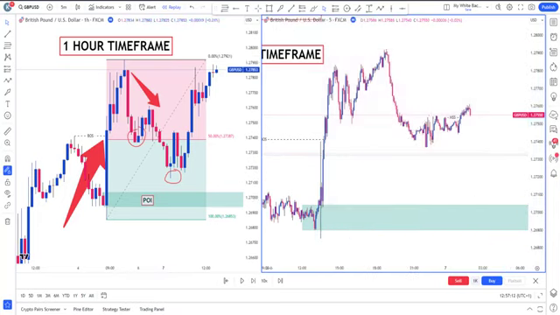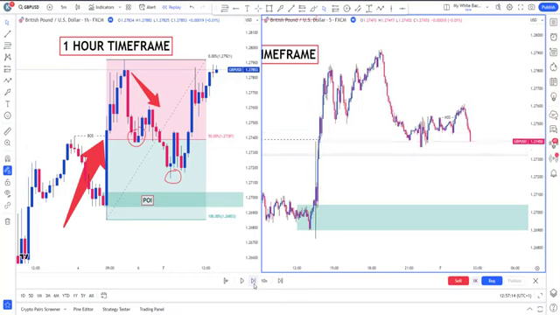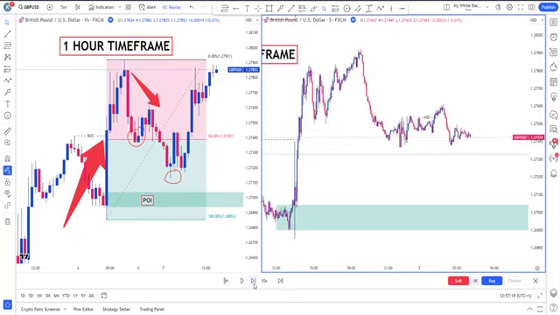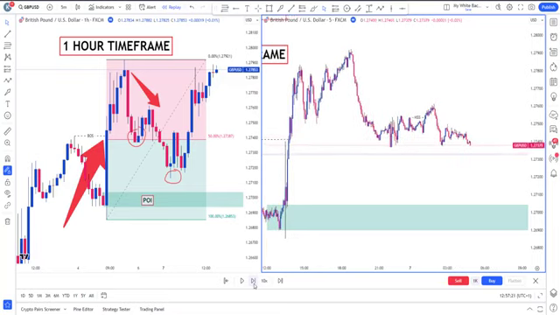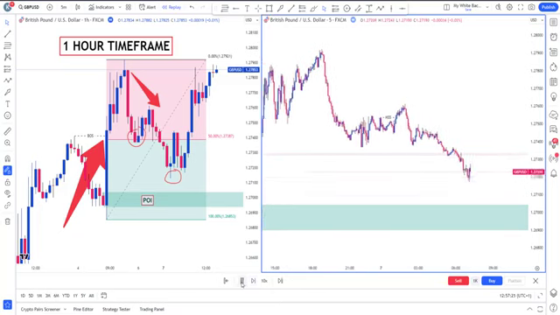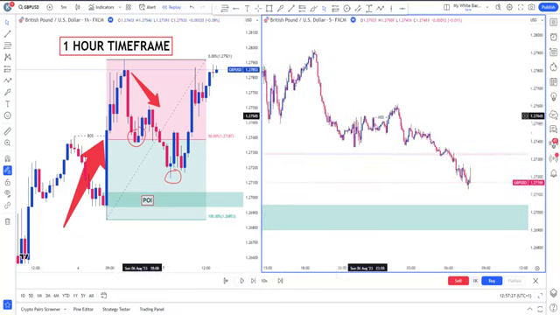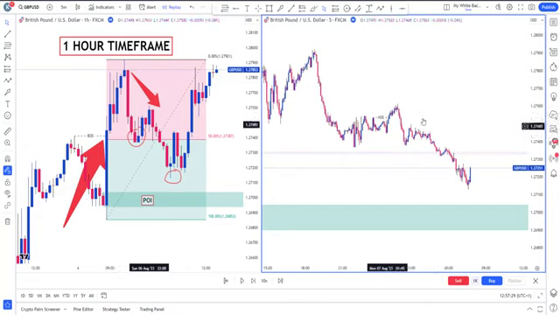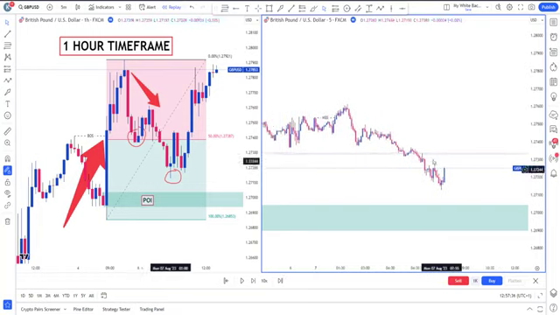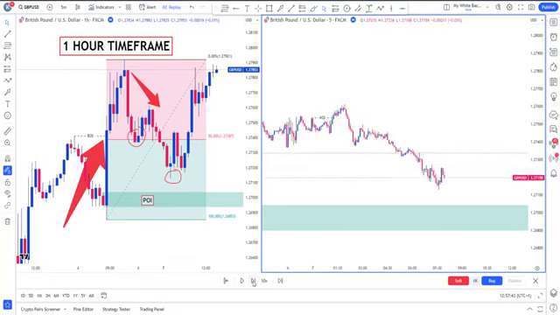So we go to the discount and see if price can eventually come, and this is why you need to be very patient and watch out for price to do whatever it wants to do. Let me just play it out so you can see how fast this can go. So you now see this is the reason why you don't want to take a trade in the premium area, because price can eventually take you out. So if I see a shift in market structure now in this area, the discount area, I will be very happy to take the trade. So we watch out for what is happening right here.